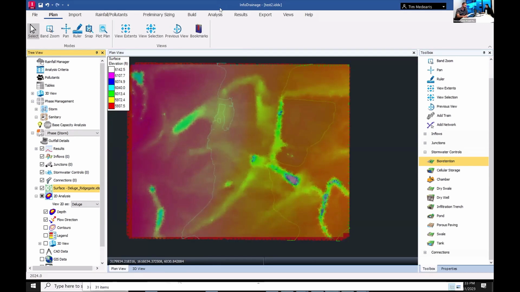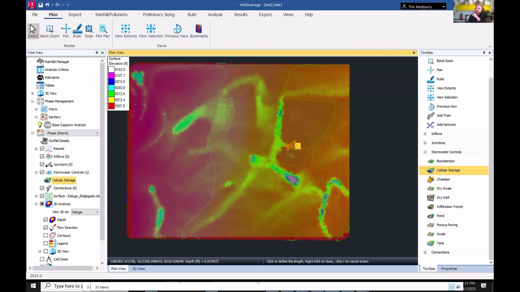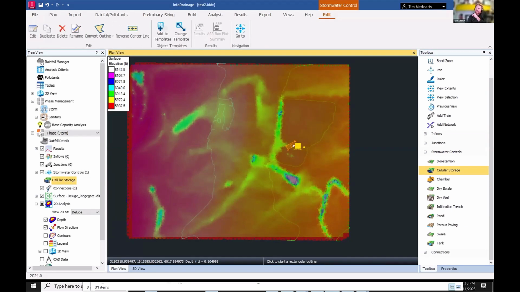So I think we had a question. Did you want to jump in on that, Ryan? Sure. I was just going to point out the runoff reduction calculator. That's a part of the stormwater controls. I don't know if you want to just drag something on and show that calculator real quick, but there's an option to get sizing for runoff reduction volumes.